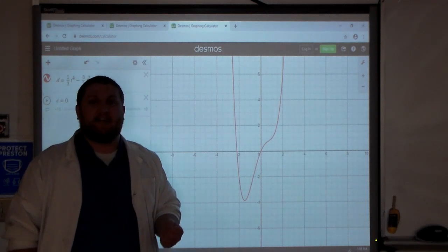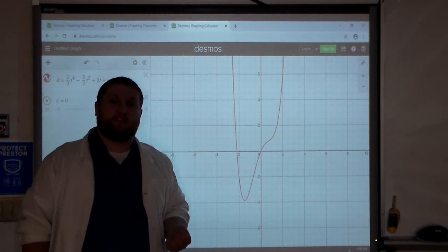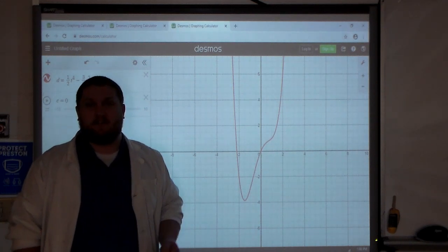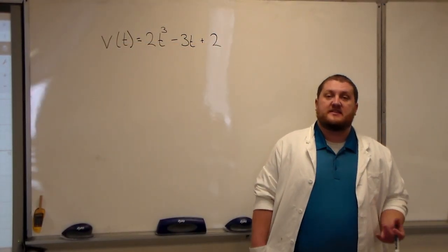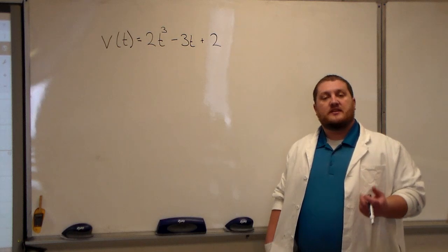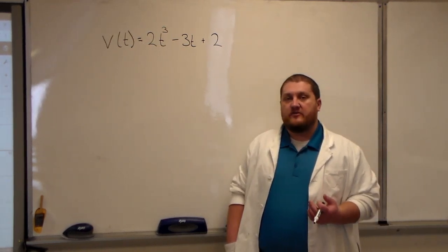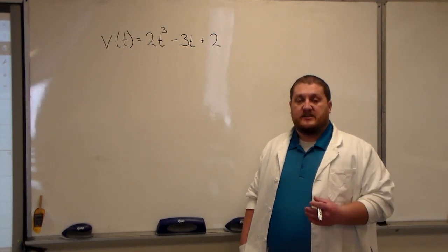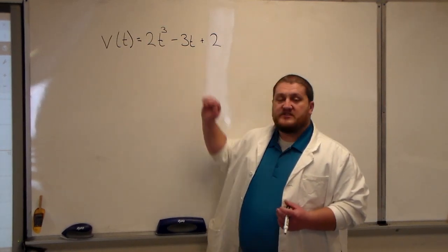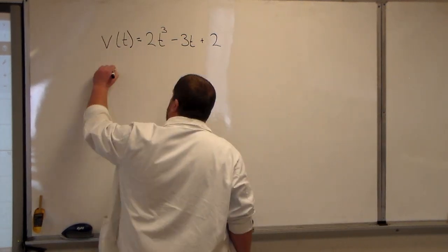Let's go back to the board and take a definite integral. Let's try and figure out the position change over a certain time period. Now that we've looked at what the plus c at the end of an antiderivative does, let's do one that's a little more specific. Let's say I wanted to know how much the position changed from t equals 0 to t equals 2. So I know position is an integral of velocity, so I set up an integral.